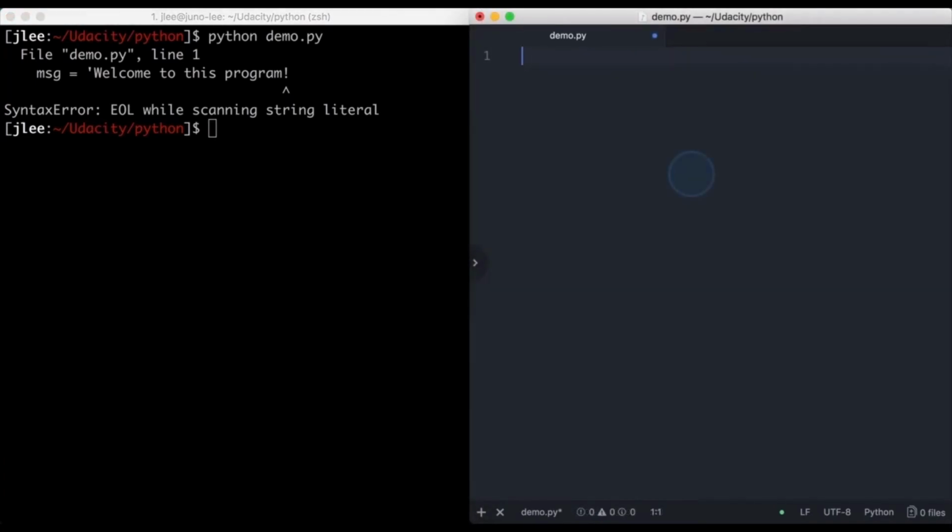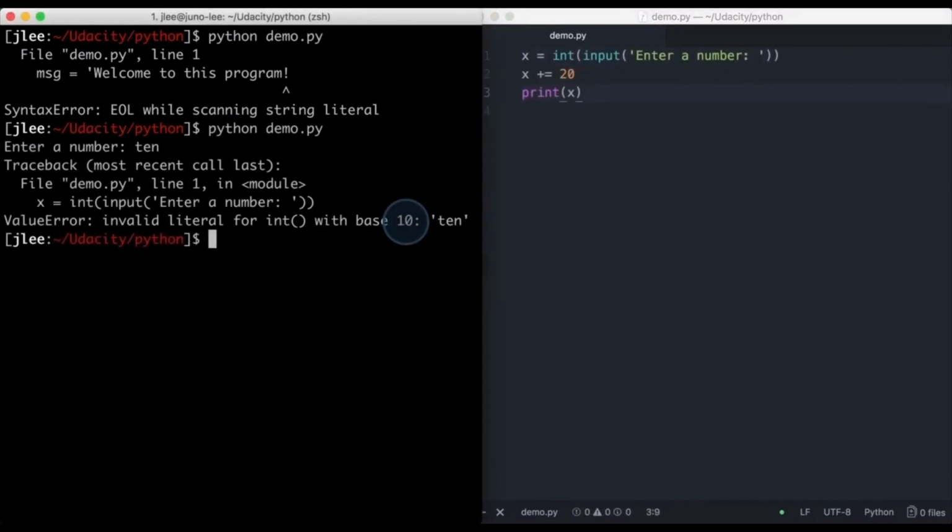The other kind of error, exceptions, occur when unexpected things happen during the execution of the code. Here, although our code is syntactically correct, we run into an exception because the string spelling out 10 isn't a valid argument for the int function. There are different types of built-in exceptions in Python, and you can see which exception is being thrown here in the error message. Value error is one type of exception. It occurs when a built-in operation or function is given an argument with the correct type, but an inappropriate value.